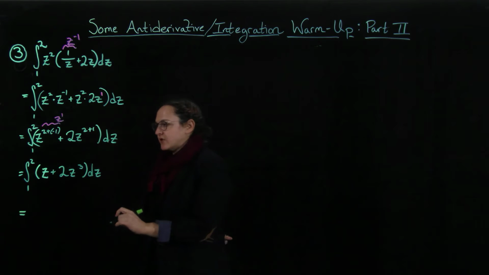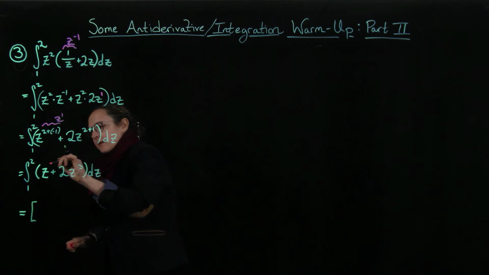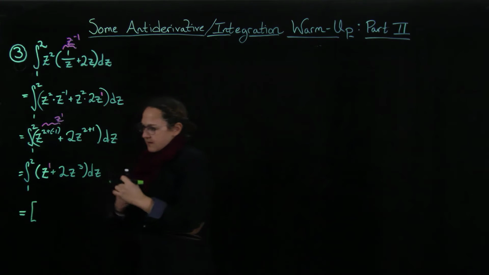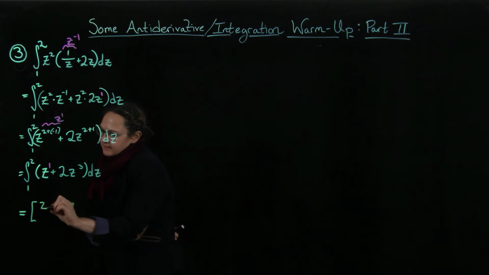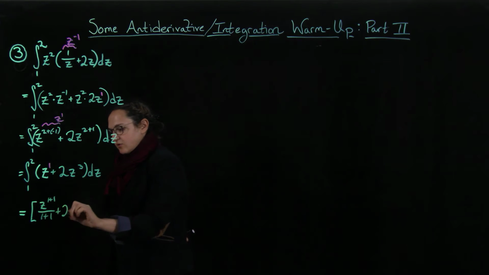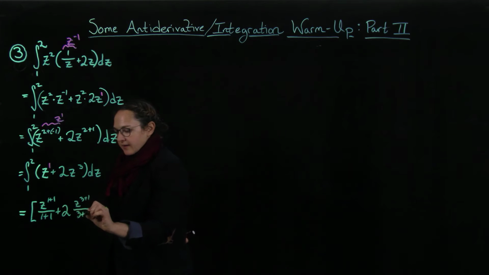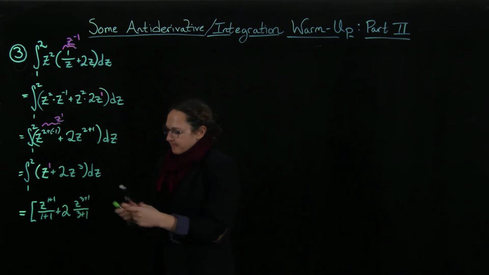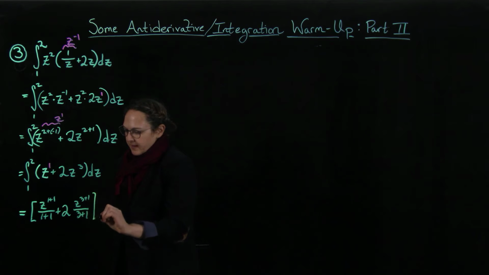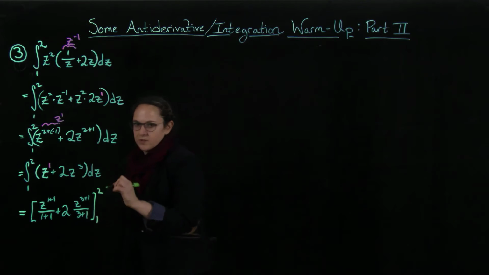And remember, at first we just treat this like we're taking antiderivatives. Again, it might help us to put a 1 here to remember that there's a 1. Because then I can write z to the 1 plus 1 divided by 1 plus 1. And then plus 2, we can just pull that out. And then we have z to the 3 plus 1 divided by 3 plus 1. And then we want to close this up. And we don't have to put a plus c there because we have bounds. We put our bounds like that, 1 to 2.